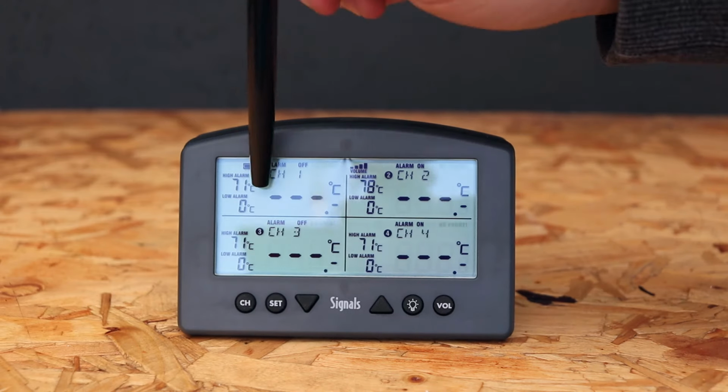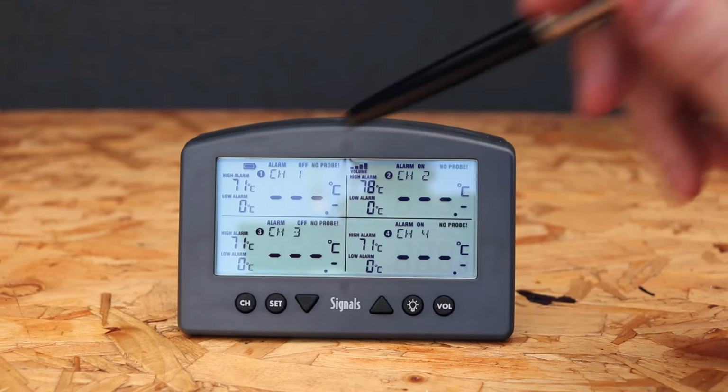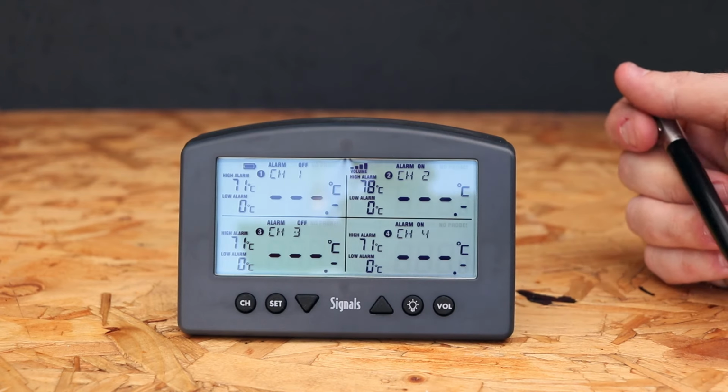So you can set four different temperatures for each probe. It really doesn't matter which probe goes into which port. You can put the ambient probe into any of these if you're just using it to read temperatures.